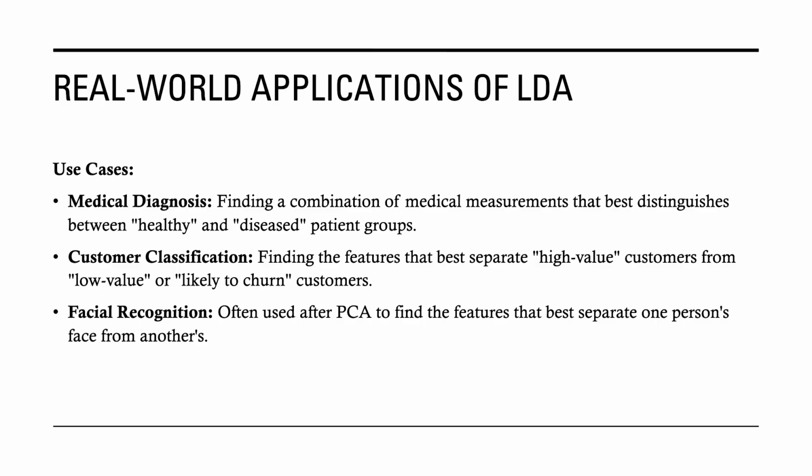What are the real world applications of LDA? Where we have labels. Medical diagnosis is a very common place where we use LDA, because we have to find a combination of medical measurements that best diagnoses between healthy and diseased patient groups. We have classes. Or customer satisfaction, where you want to separate the high value customers from the low value or likely to churn customers, or even facial recognition, because everyone's face has a particular label associated with it, and accordingly you want to reduce the dimension and find out how much variance varies from one person's face to another person's face.